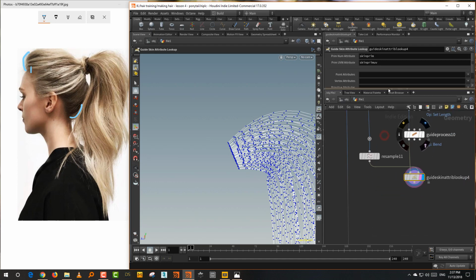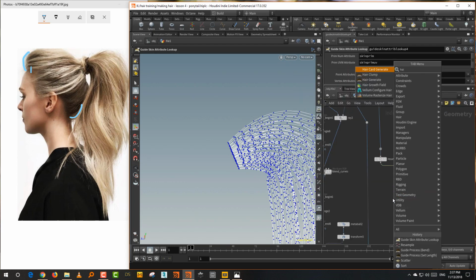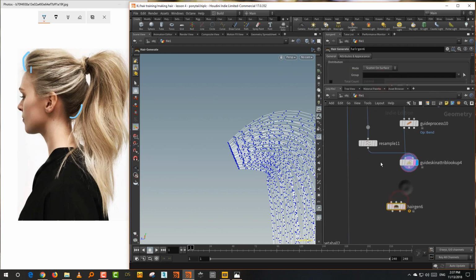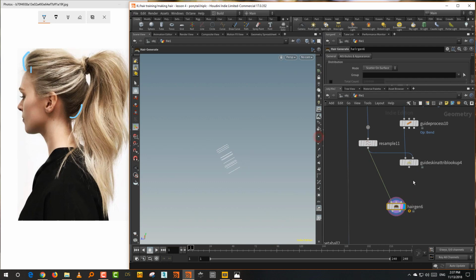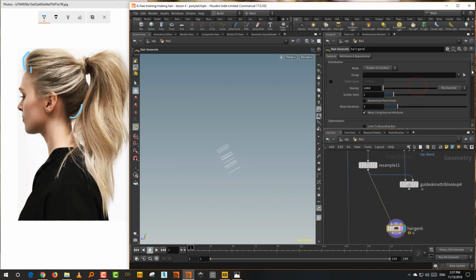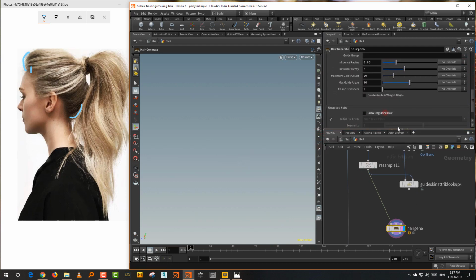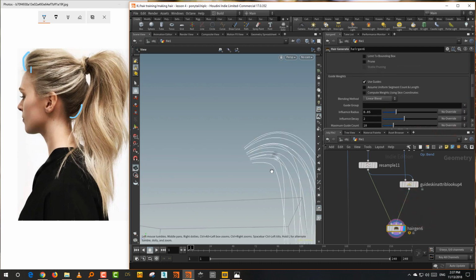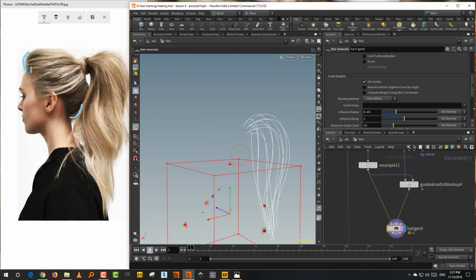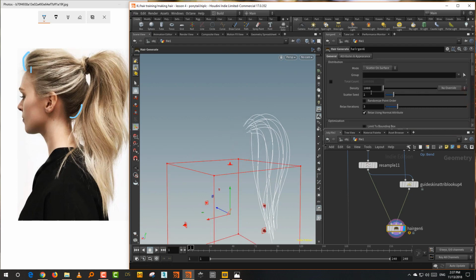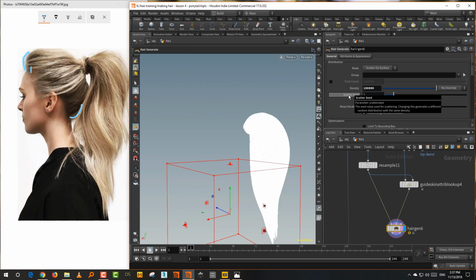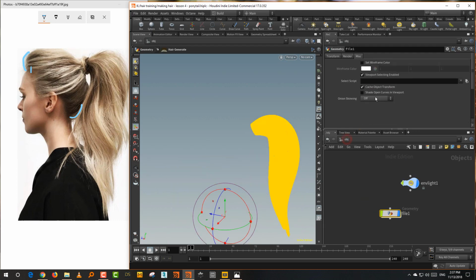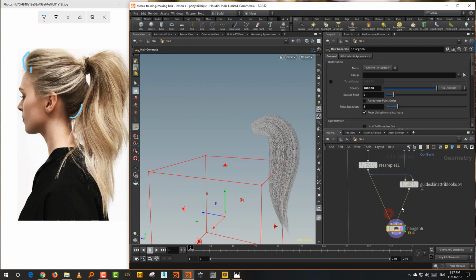And then we generate the hair. So we take a hair generate and the skin comes in here and turn off the grow unguided hair and this comes in there. So it's good. And then just increase the number of points to about, try about 100,000 to start with because you need a lot. And we can do shade open curve so we can see this now.